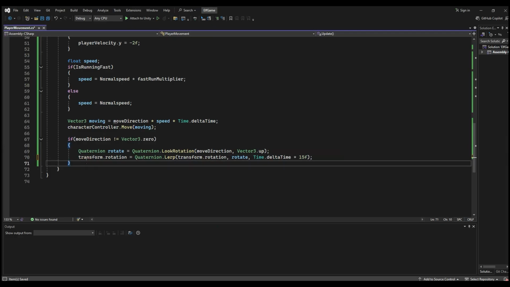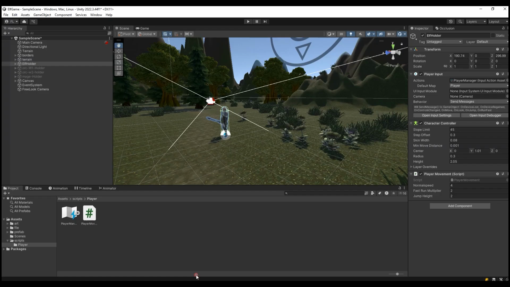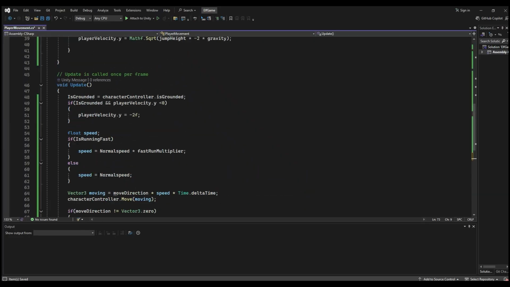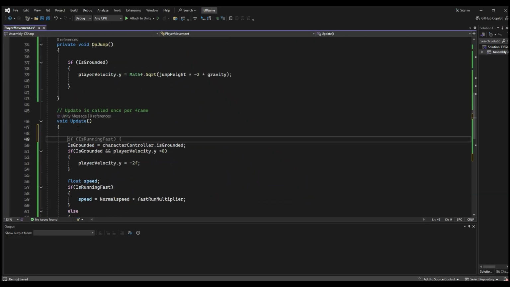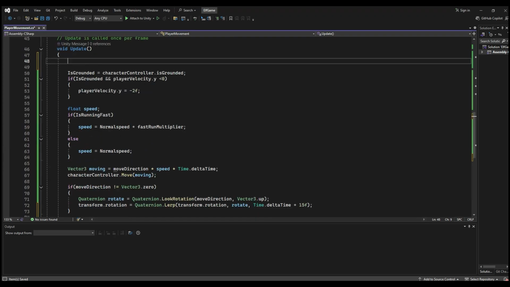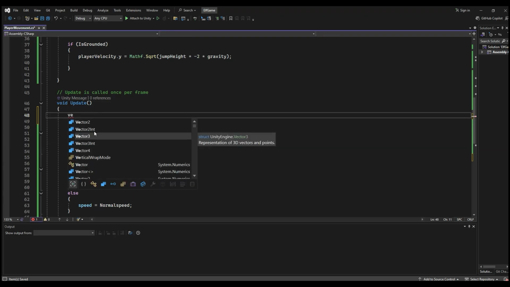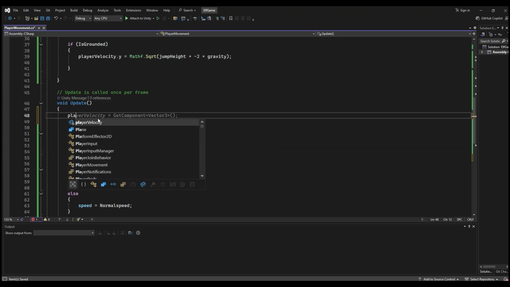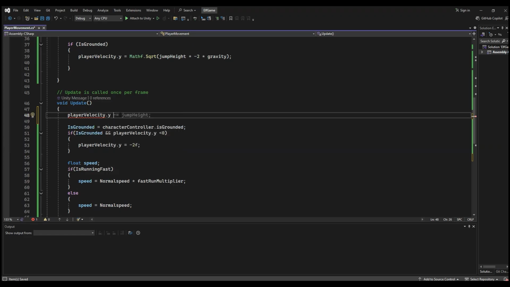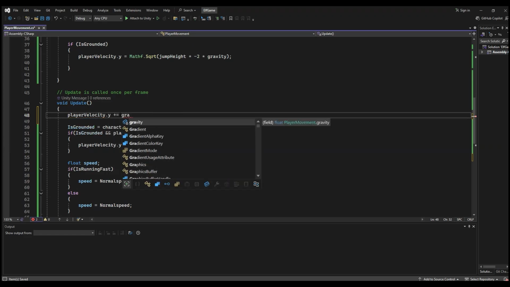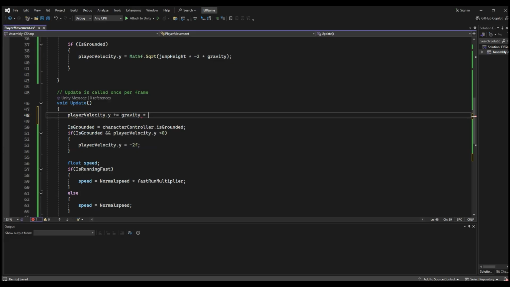But as you remember, we had another problem, that the player was not grounded. It was in mid-air. If I brought it in mid-air, it wouldn't fall down. Let's write code for that. I think I put it here. It is better, so if the rest of the code is not executed, at least that one is executed. So now I say player velocity.y plus equals gravity times Time.deltaTime.